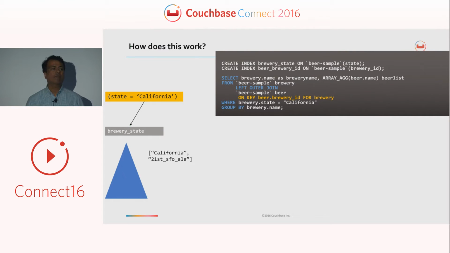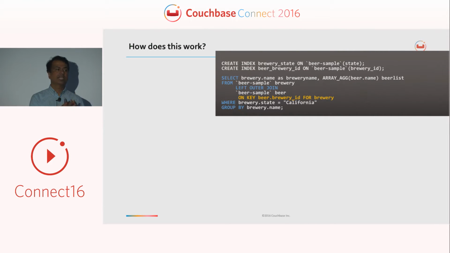So when you simply have relationships with child to parent or parent to child, right? For example, in this case, I have breweries and beers, and each beer has a pointer to the brewery.